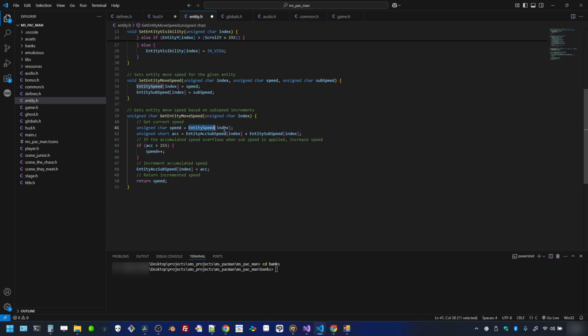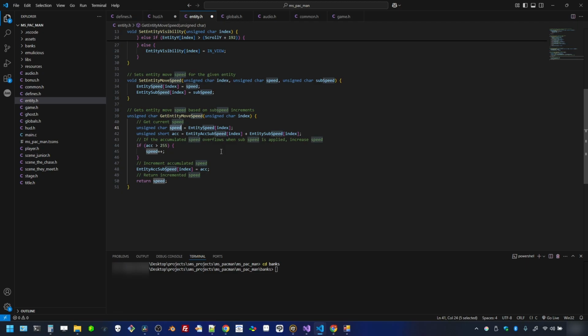So first we get the actual base speed of the entity that we're handed. So we have that speed, whatever it may be. Typically in this game, it's 1, or it might be 0 if it's a ghost at the beginning.